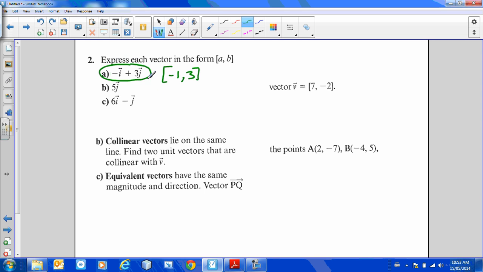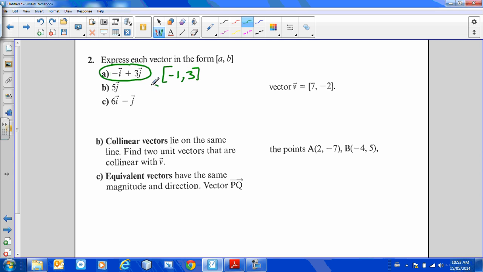And so question 2 I've assigned, but it's really just try a couple and make sure you recognize what the syntax is saying. This is -1 in this direction. This is 3 times the other vector. This vector happens to be 1 in the vertical direction. And so overall, my vector rewritten in Cartesian form is this.